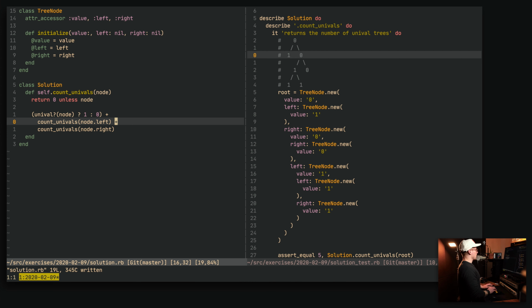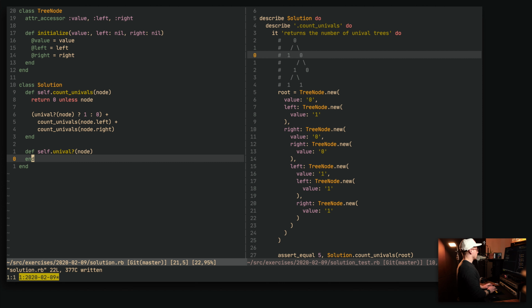Okay. Let's see if this makes sense. So if we pass in nil, then hey, no univals. We have no nodes here. Otherwise, if this tree starting at this node is a unival, then we have 1. We have a tree that is a unival, and then we'll add to that all the univals that go down the left side and all the univals that go down the right side, right? Yes, that makes sense. So now we just have to write this. We have to write a method that returns true if the root node that we pass in is a universal value. What do they call it? What does unival stand for? Universal value tree. Okay. So let's write this magical unival method now.